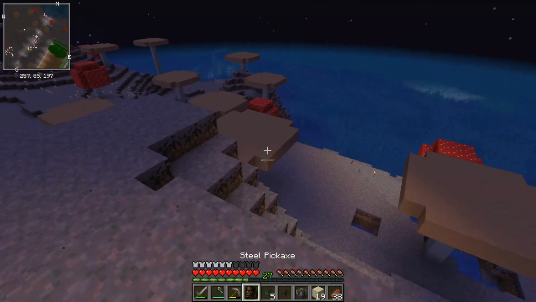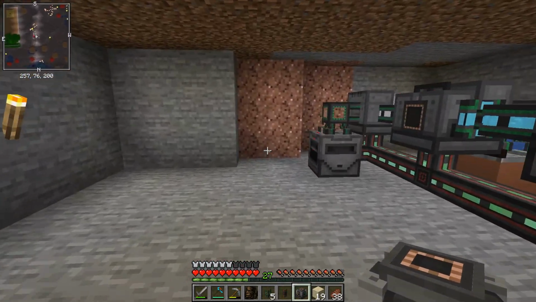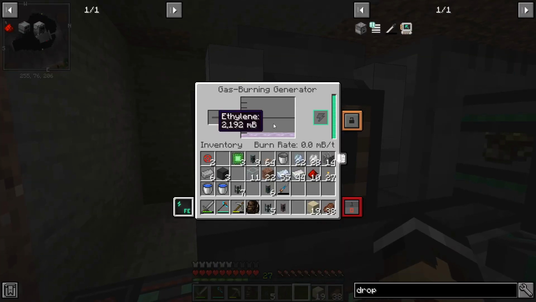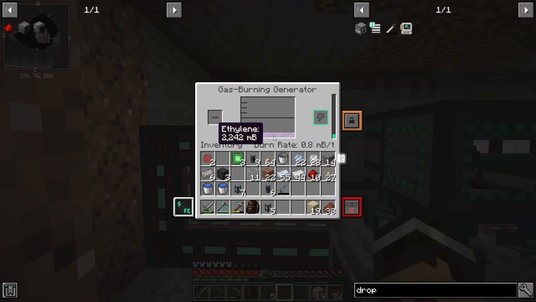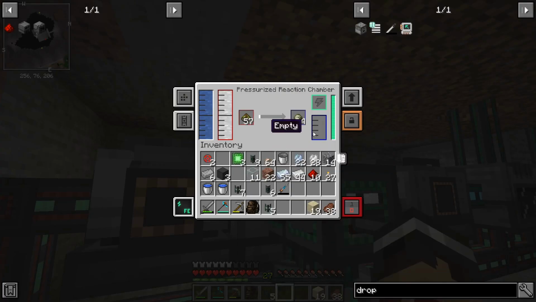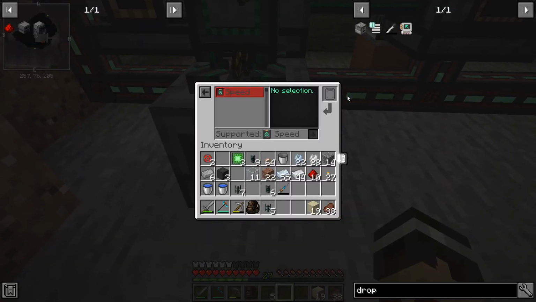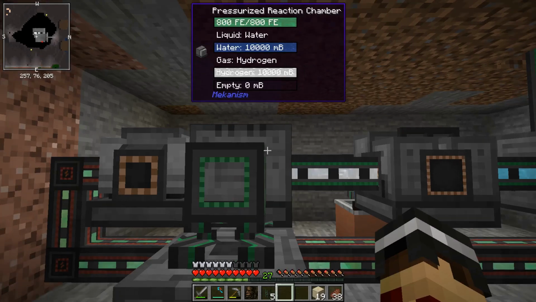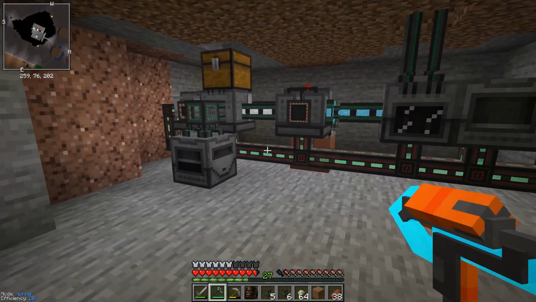We can pick this up and hopefully start using ethylene for burning some power. Okay, so let's just put this here. Yeah, there we go, got ethylene going into there, and then if we just connect that up. Right, so we're going to need some upgrades in there. Definitely need to craft some more of these, but for now, let's just put that in there. Okay, so that is working. Now, it's not very pretty, but it is definitely doing the job.